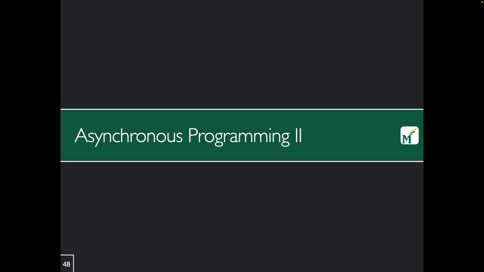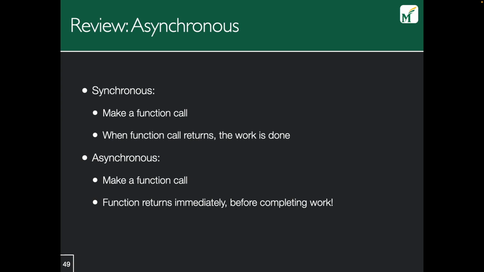And it's exactly what we're going to be doing now. So as we've already seen, synchronous code is basically, when you make a function call, the function call returns and the work is done. But for asynchronous code, when you make a function call, the function returns immediately before that work is actually complete. And then the execution of the code continues on your normal synchronous code. So we need a way to basically start to wrangle this complexity, to order things in a way that actually makes sense.